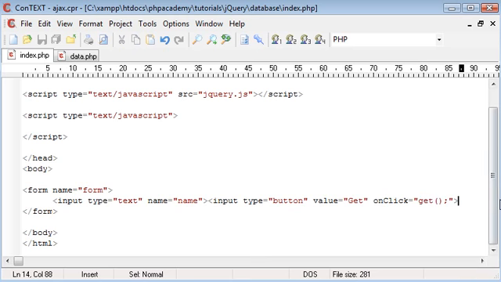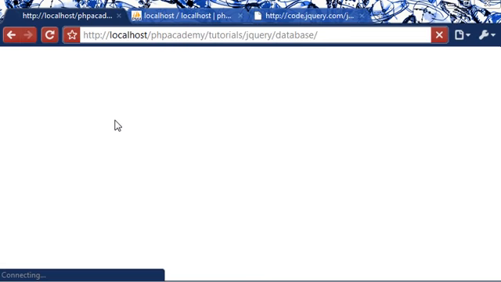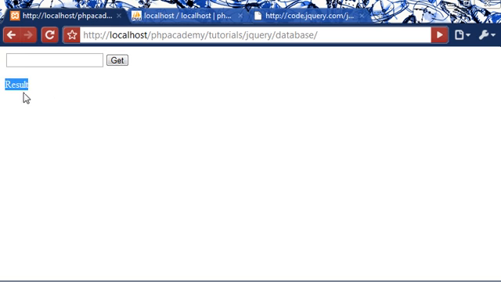Now the next thing we want to do is create our div area that we're going to display our result in. So the result will be displayed here. If I come back into here and refresh this page, you can see that we've got our form, and you can see we've got our result here. And this is where we're going to type the name and then click get. Notice nothing happens, and our result is going to be displayed here. So this div will always exist, it just won't be shown until we have clicked get. The data will pass and then will be displayed with the result here.